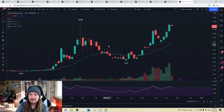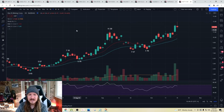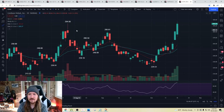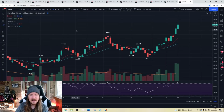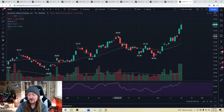HUT has a double top at its all-time high today. So certainly watching that one close if we can get over the all-time high. Coin, huge day today. Look at the volume ramping up. There's hype entering the crypto stocks as Bitcoin is hovering under its all-time high. And it's notable that a name like MARA has gone up 3,500%, while Bitcoin's gone up 550% in the last 13 months. So there is tons of volatility here in both directions.